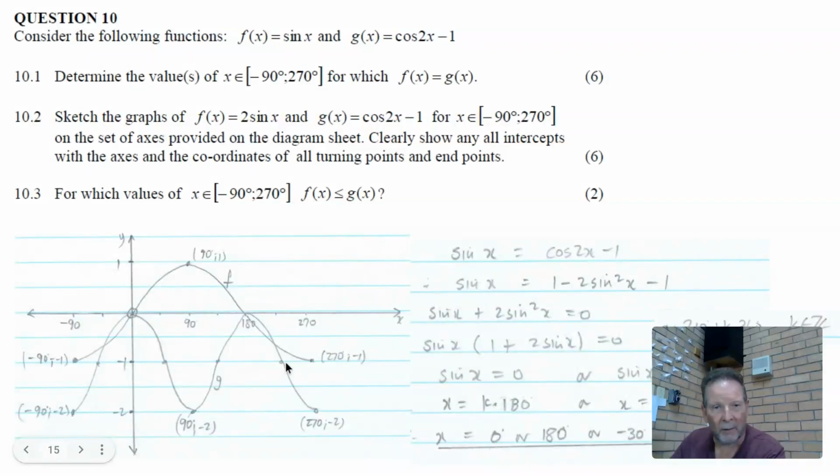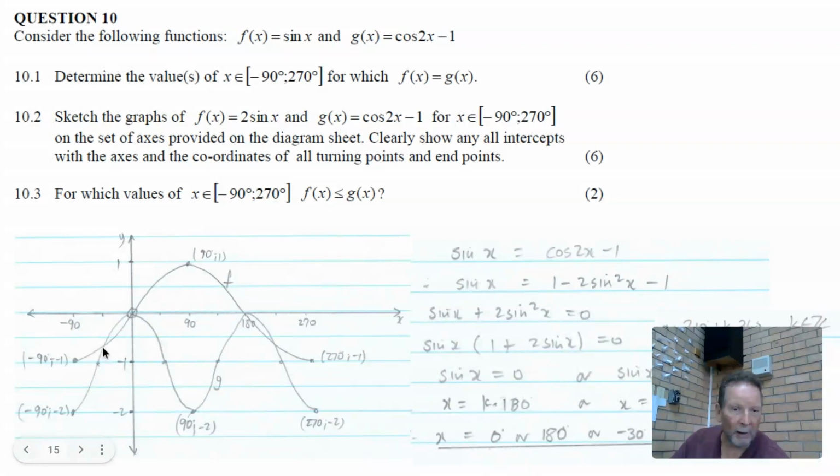And I don't need a calculator to do this and get the answers and just copy it down. I know that at 225 degrees, it must be minus 1. And at 270 degrees, it's minus 2. If you put that into your calculator, at 270, the cosine of 2 times 270 minus 1, it'll equal minus 2. And then it follows the same pattern, falls back down to minus 1 here, and at the end, it's minus 90 and minus 2. So there's your cosine wave, cosine 2x minus 1.